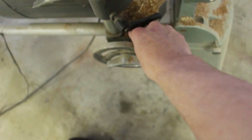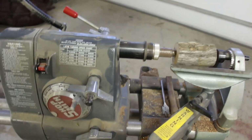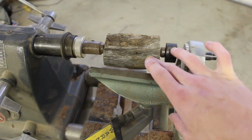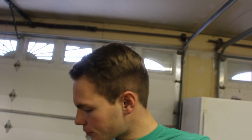I'm kind of glossing over this because I assume if you're actually going to make this project that you have a lathe, so you kind of know what you're doing a little bit. So anyways guys, we're going to get to turning this down. We're going to turn down the shape of it first. We're going to set you on the tripod so you can watch, do a time lapse, or maybe a musical edit or something, I'm not sure. But we will get to turning this down.